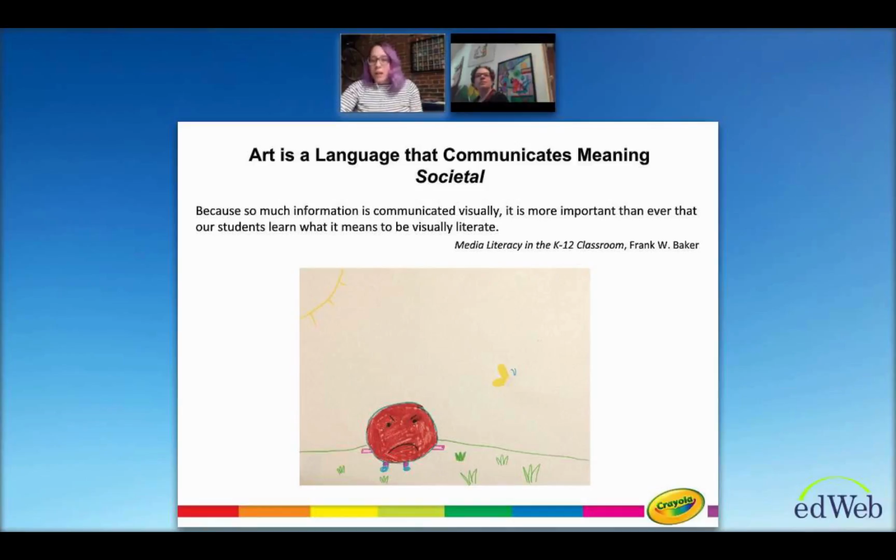Our students are dealing with how to navigate the world and understand what is communicated visually. They're not just reading text. So it's important that they learn how to communicate visually and how to decode. I think about some older students navigating social media and figuring out how to understand what's being communicated. But even for our younger students, it's important to focus on visual literacy, because what they are able to recall can be multiplied when you combine reading and actual visual literacy. So it's really important for them to understand how to communicate with society.